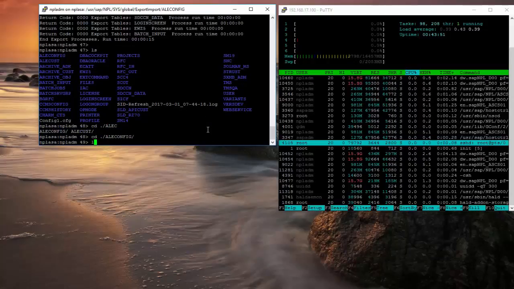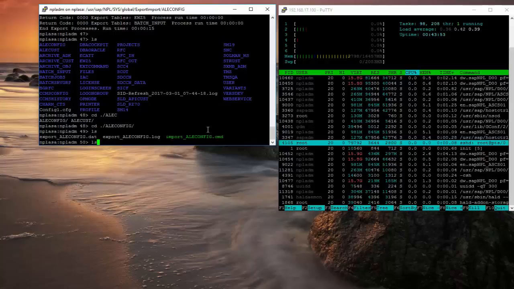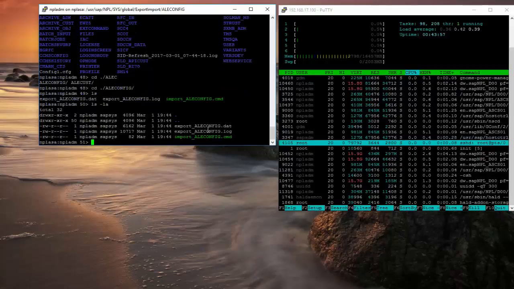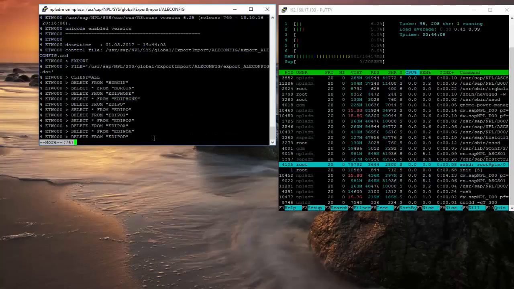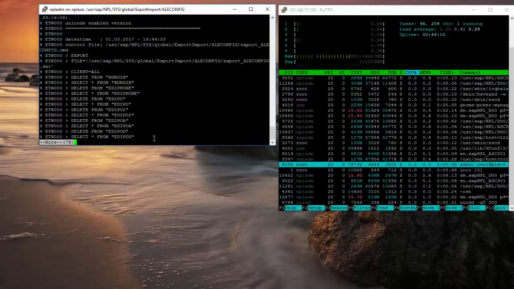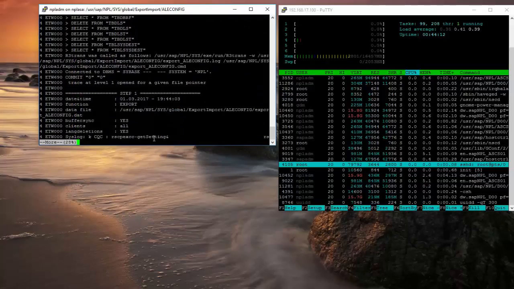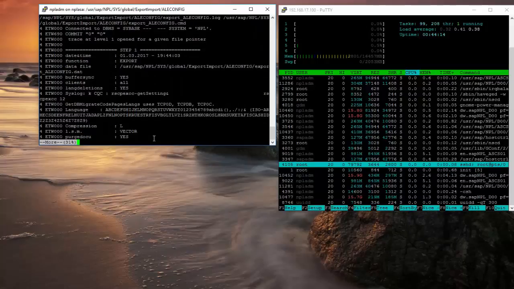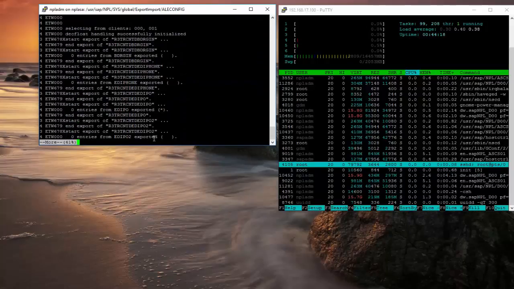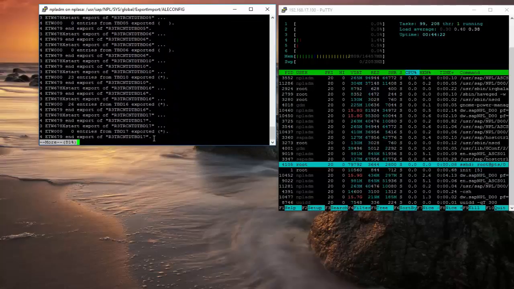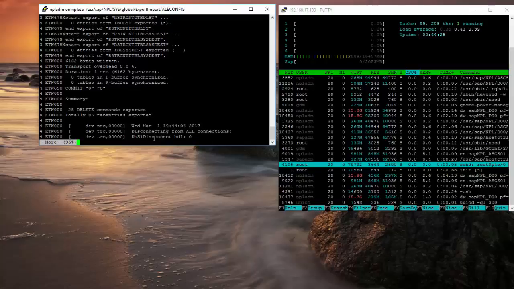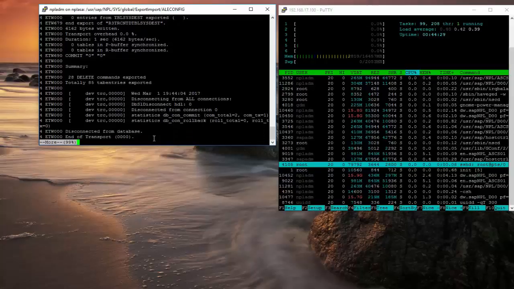In there, we should also see the export log and also the data file. We can view the export log for further details to see the actions that were generated from each of those configurations. These will create a command file and also the data that will be used for importing into the system after you have done a database refresh, and then you want to restore the configuration in a QA environment that was saved during this process.